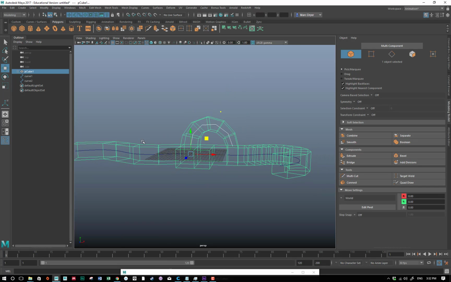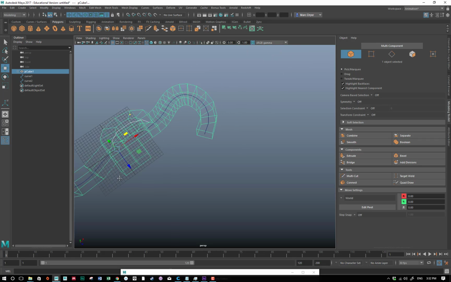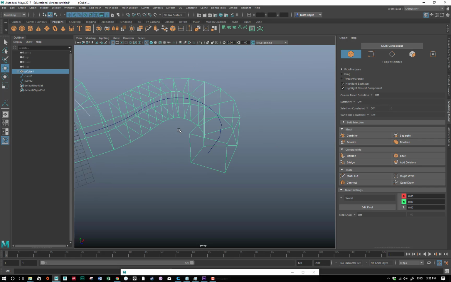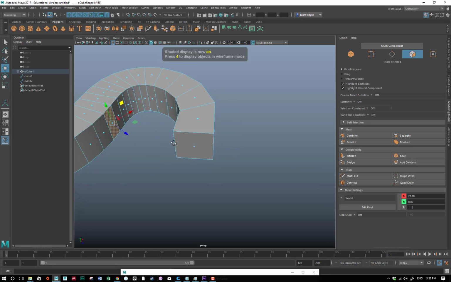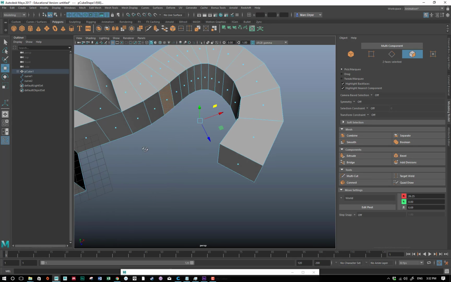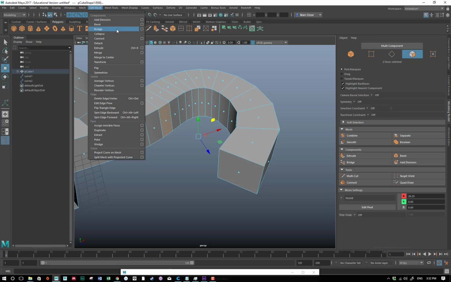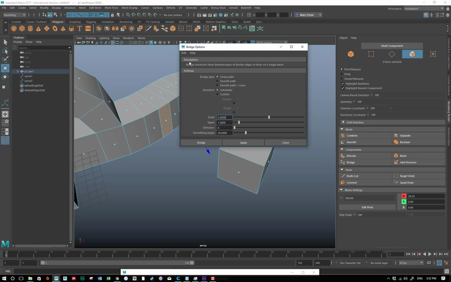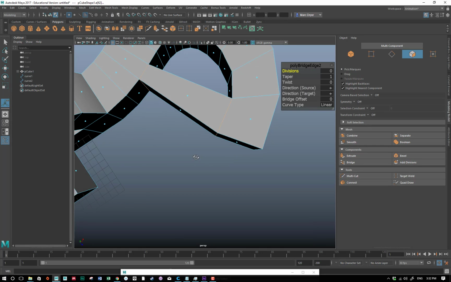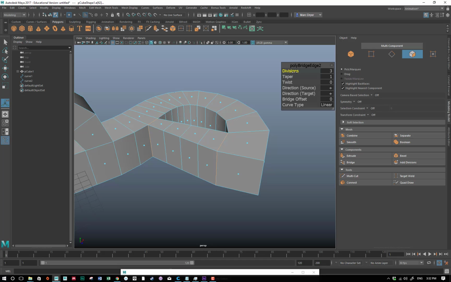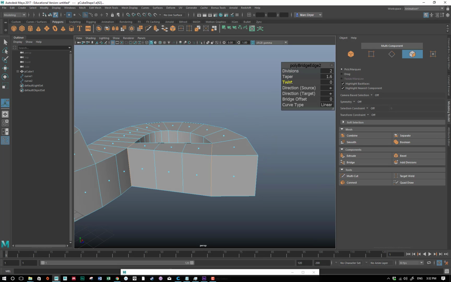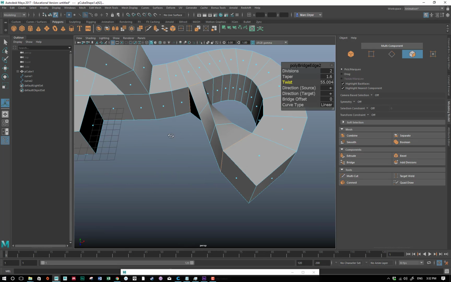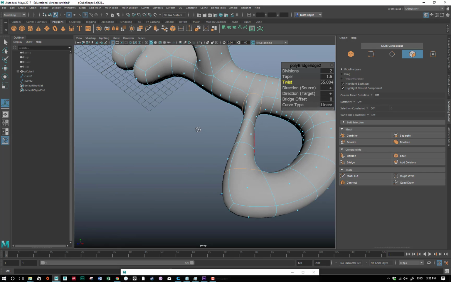If you just use the standard setup, if I get 2 faces that are kind of facing each other here, go into Edit Mesh Bridge and reset the settings. So just a linear path without a curve. Then it'll just bridge between those 2 things. And I can add extra divisions. Can taper, you're not going to see it here. Can twist, so you can twist the curve if you want. Oh, sorry, the bridge. And if you smooth it, you can see you can get something like this.